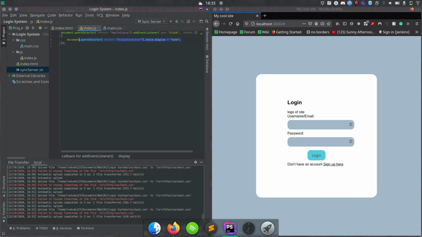And we can then grab the whole thing, copy it, paste it in, and then we can set this to block. If we go back to login container, we set this to sign up container.